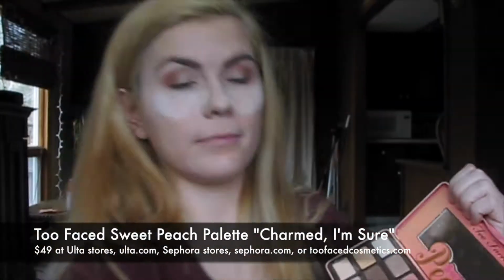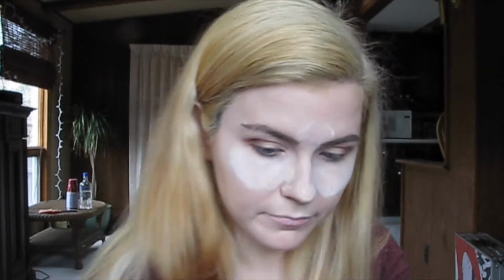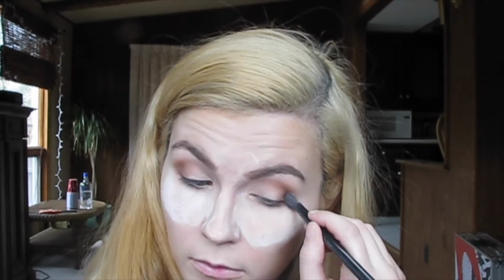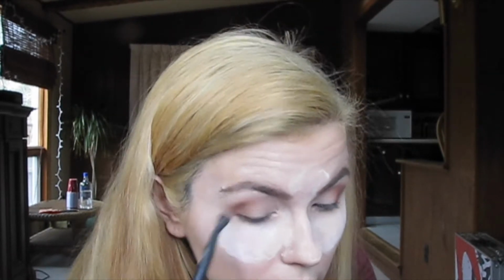Then we're going to go in with the shade Charmed, I'm Sure, which is a darker brown tone, but it ties in really well with this look, so I opted to use it, and I really liked how it came out. So we're going to keep that in the outer corner and not go too far into the crease, as it will be too harsh on my skin tone if it's brought too far in.